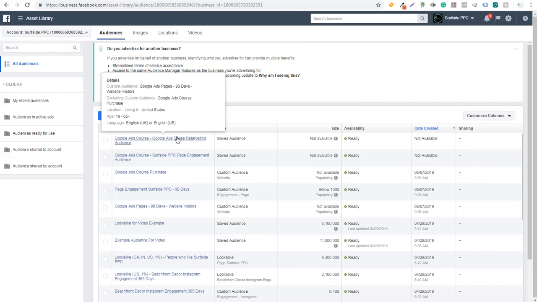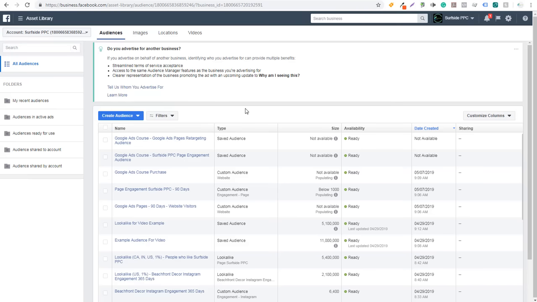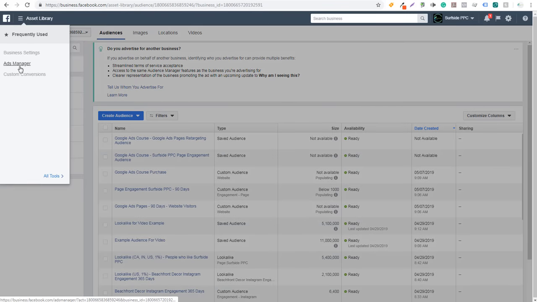And the other one is going to be the retargeting audience where we're obviously targeting our website visitors and where we're excluding people who have purchased our course. So pretty simple, and you want to make sure you're excluding people who have converted already so you don't continue to target them with your advertisements as you run your campaign. So now what we're going to do is come back over here and we're going to go back to Ads Manager.